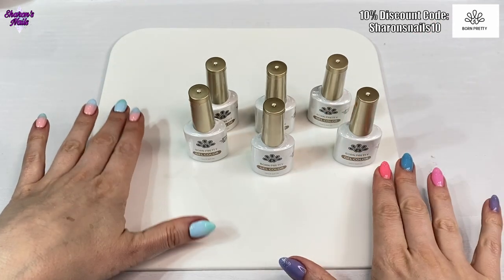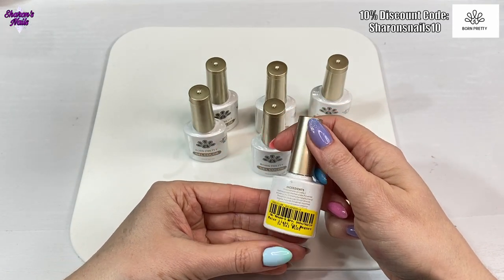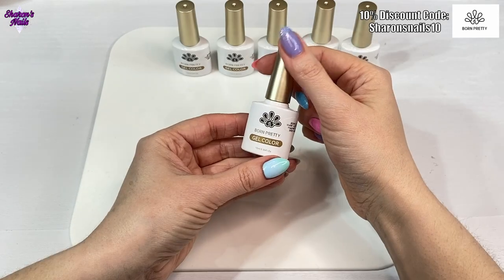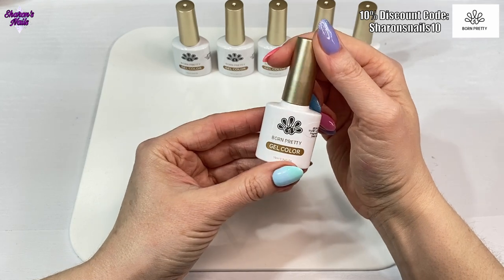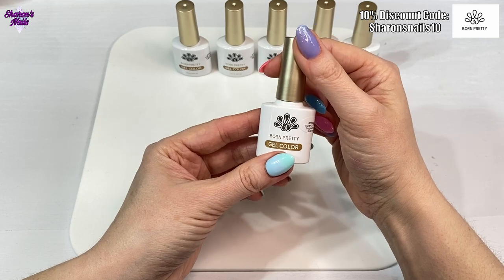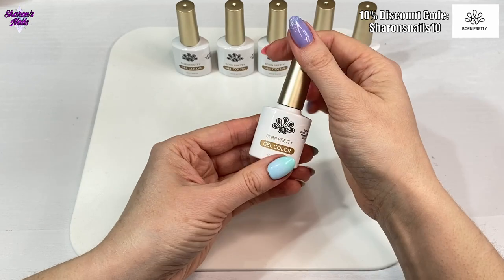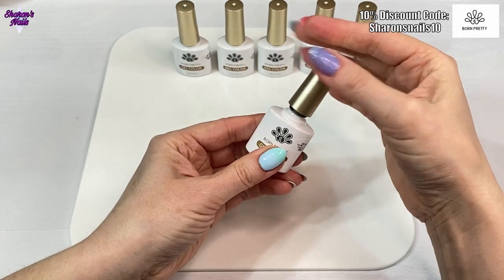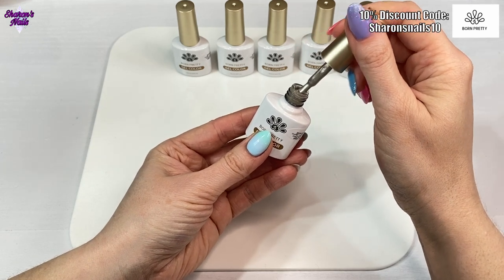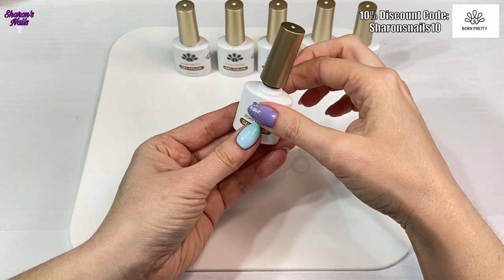I'm just going to open these all up because they have got plastic wrapping. They are numbers 1 to 6. I'll just take these off and then I'll come back. Okay, so all the plastic's been taken off now. Born Pretty have these on the bottle so that you can actually see the gel polish inside. But because these are magnetic ones, they're all going to look the same until we swatch them. So we are going to swatch them all. Let's just have a quick look. This is LW01, and it looks like a gold colour. So let's just get on and swatch them all.